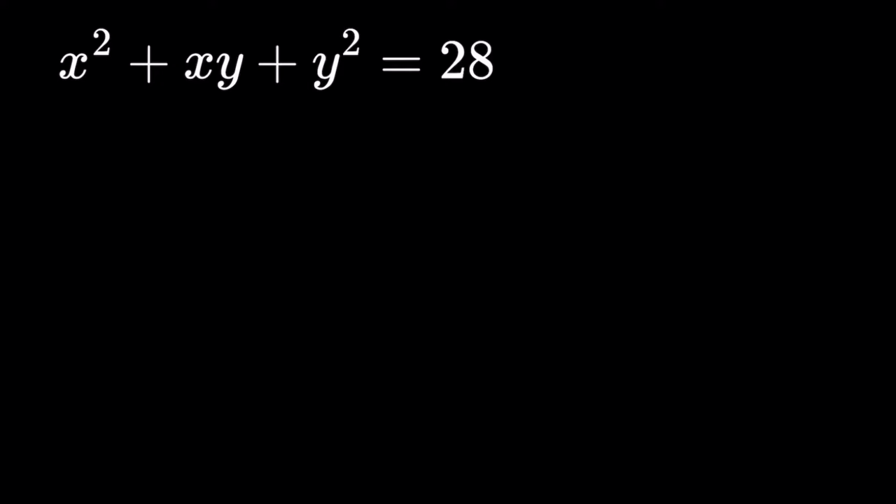Now I'll show you guys two ways. This is the first method. The first method is to take a look at this equation as a quadratic equation. There's a reason why we can do this, because I'm going to write this as x squared plus yx plus y squared minus 28. I'm writing the coefficients in green, and this is essentially a quadratic equation in x. So we can try to solve for x in this quadratic equation.